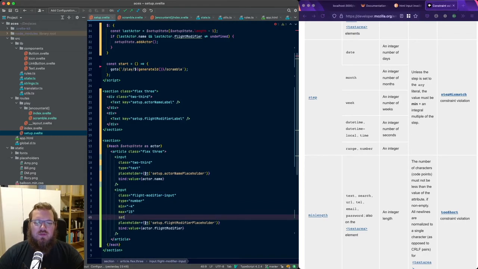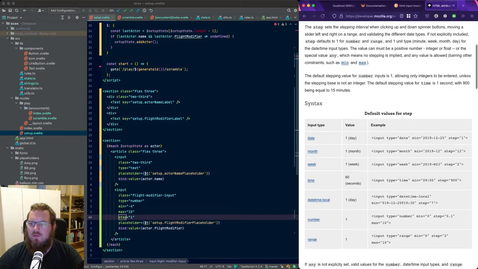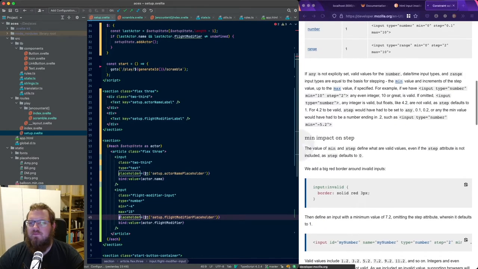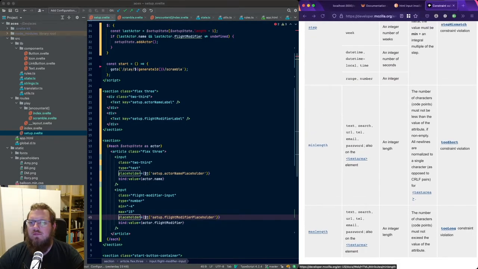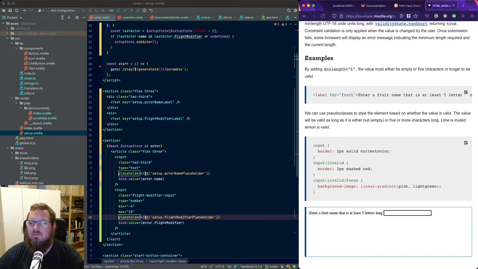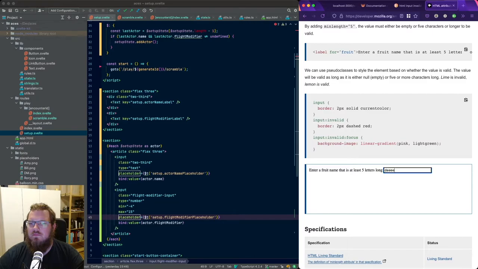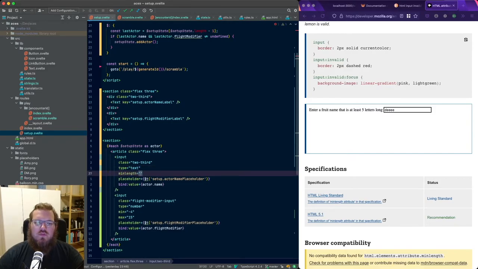Probably just set the step to 2 just to make sure. Or is the default value 1 step? It was one. Okay, it doesn't say what the... For number, it's one. Okay, yeah. So we don't need to set it explicitly. Okay, so we can set a min length too. That's interesting. Let's see. Min length should be one.